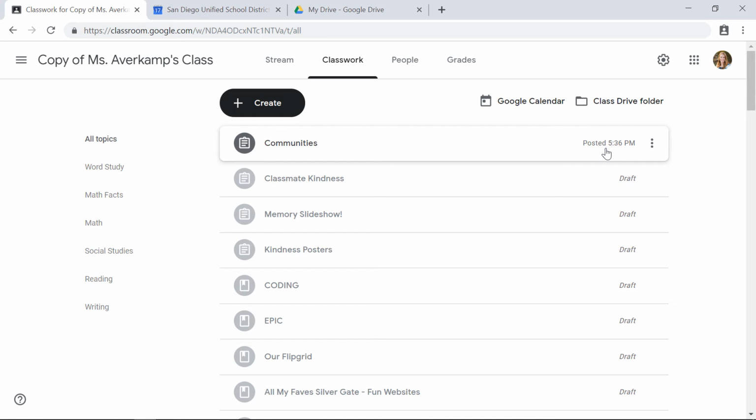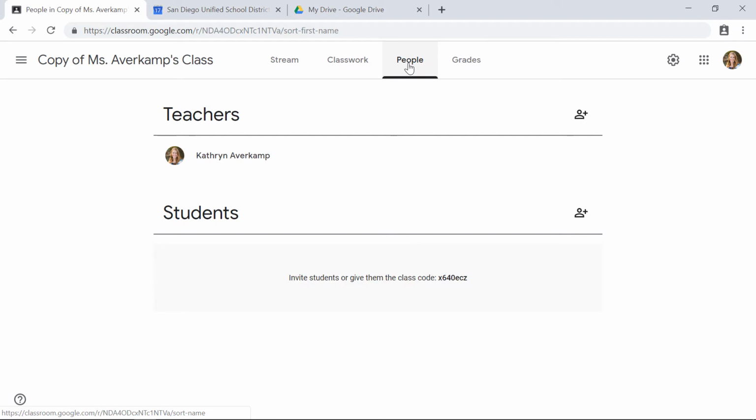So you can probably see the benefits of doing this. You don't have to type in the assignment title. You don't have to attach the assignment again. All you have to do really is click Assign. So that's a great option. You, of course, will not have any people in your class yet. You're going to have to add your new students by giving them your class code to join. So that's a great option that you can use.